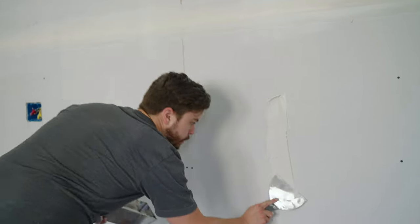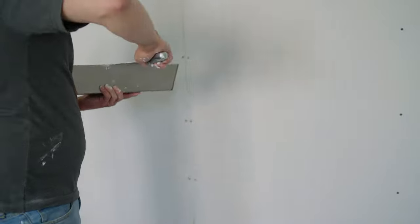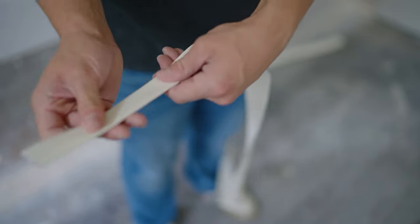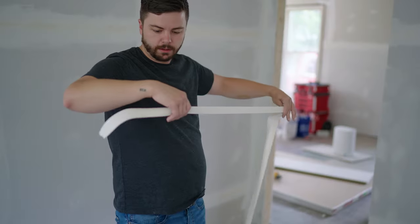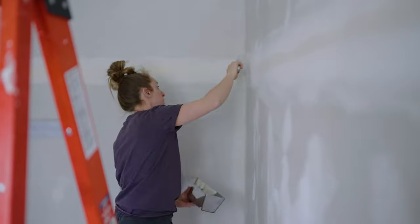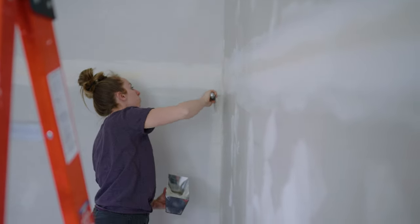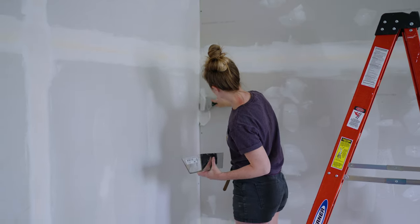While you're at it, go ahead and cover those screws. Use paper tape for your inside corners. It's already got a crease on it, so just go ahead and fold it. Same as your other joints, just fill it with mud and embed the tape.